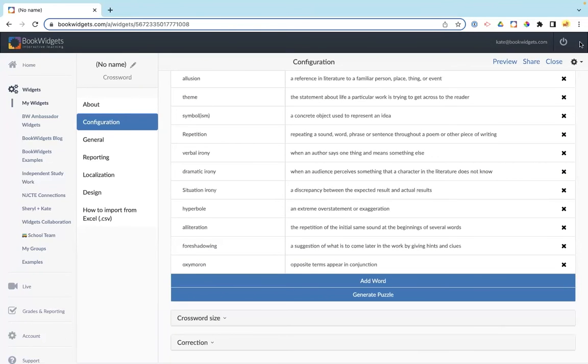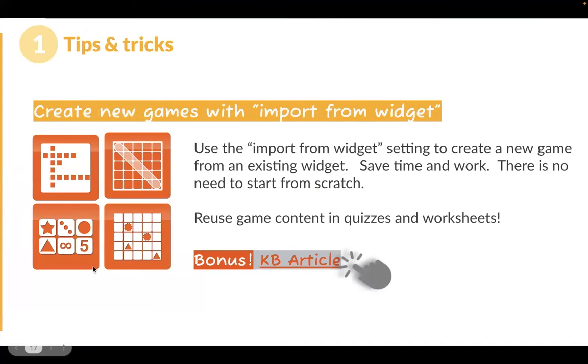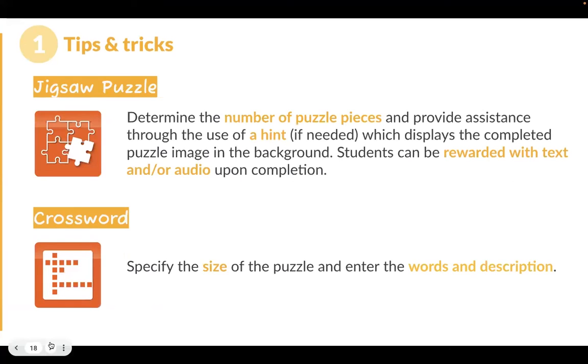All right, let's pop back over to the slides. And again, you can reuse this content either from a quiz or a worksheet into a game, or working the other way from a game into a quiz or worksheet. Some other tips and tricks.